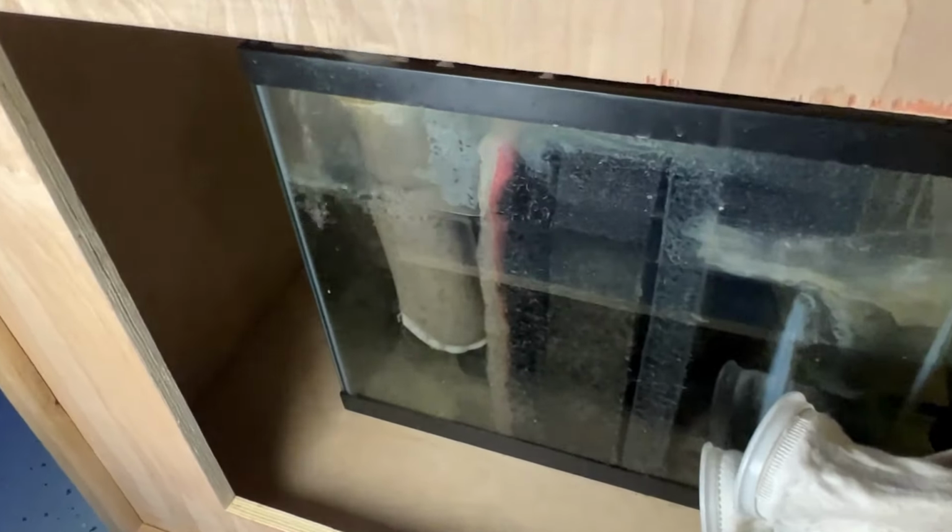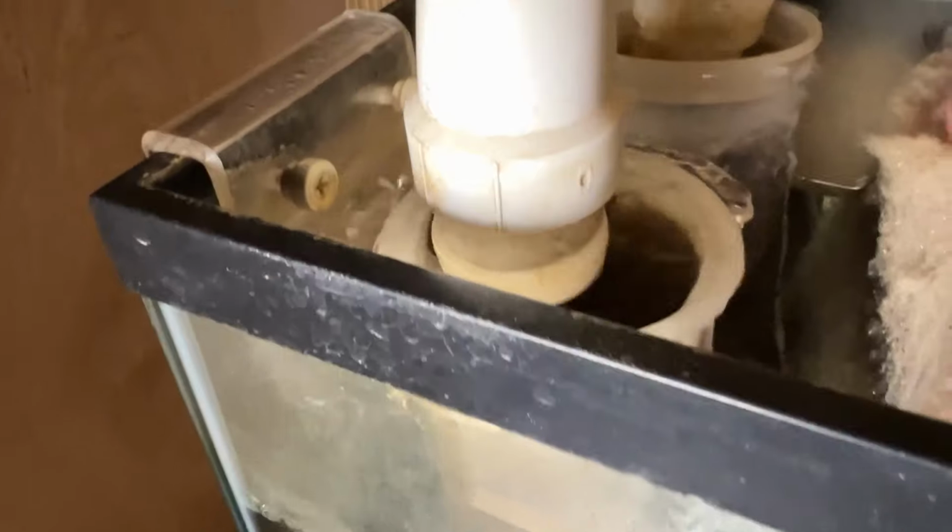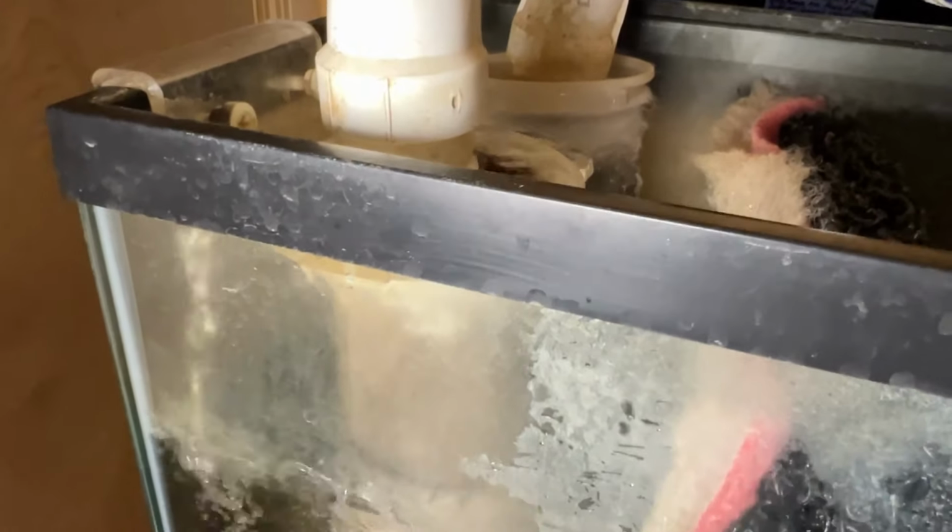Another thing I do, of course, is check on the status of the sumps. And in this case, this sump water level is fine. I might top it off just a little bit. But it looks like one of the socks, the sock right here in front, is overflowing. So that means that sock has done its job and needs to be swapped out with a clean sock. I have a big stock of them here. So I'll go ahead and swap that sock out.